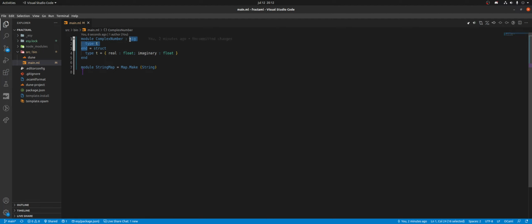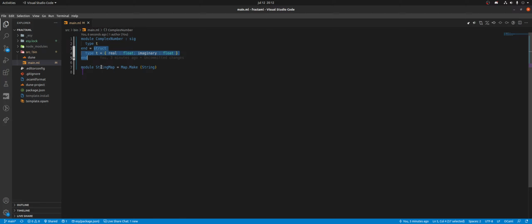I think the simplest way to say it is a type, man. It describes what your value is. That's it. Yeah, but in this case, this is not a value. This is a module. No, this is the value. You want to see the value? That's the value. See? Complex number is your identifier, this is your signature, and that's your value.